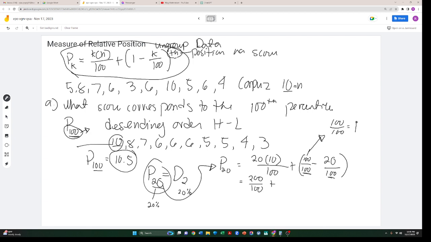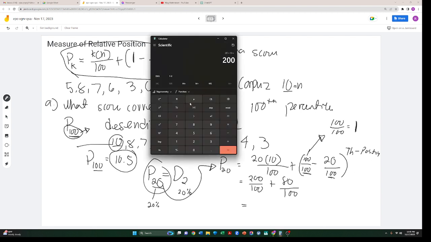Because 1 is also represented as 100 divided by 100, which is 1, right? So whatever the denominator is on the other side, you can represent the 1 from our formula that way. So therefore, 100 minus 20, which is 80. Then just copy the denominator 100. So therefore, you can now perform it. Okay? So don't forget to write TH. Okay? TH, which is to identify the position. So we can now use a calculator, no need to make it hard on ourselves.